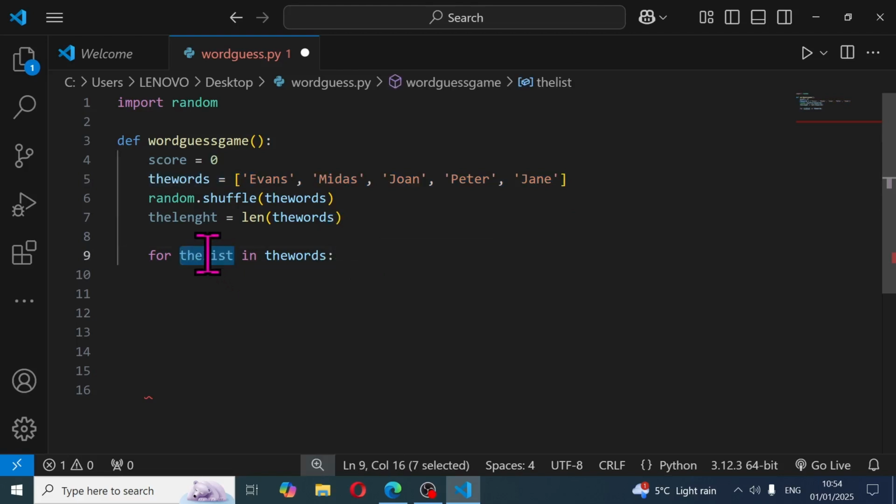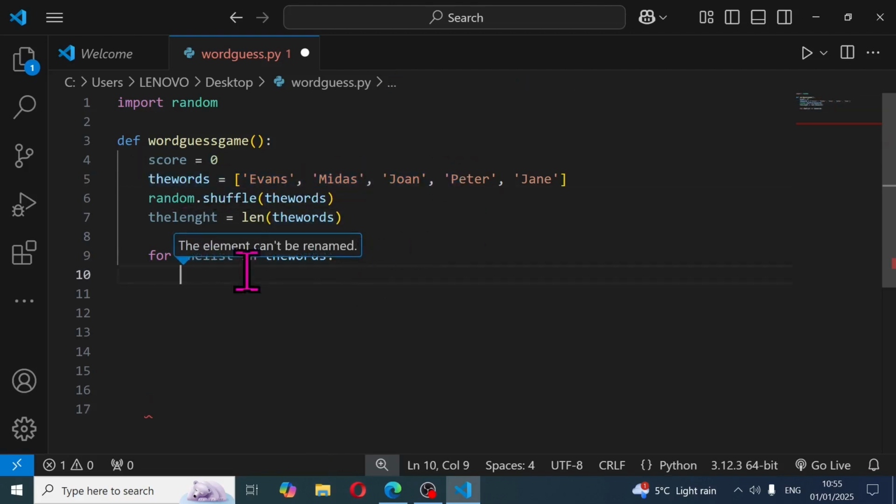This is a variable, while the words is the name of this list. So when you iterate over this list, you need to convert it back to a list. So I'll just give it a variable name again.